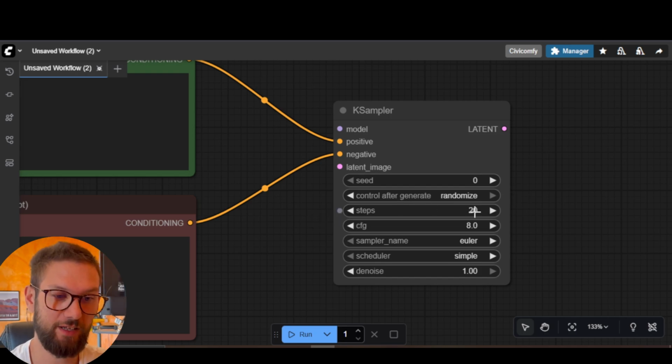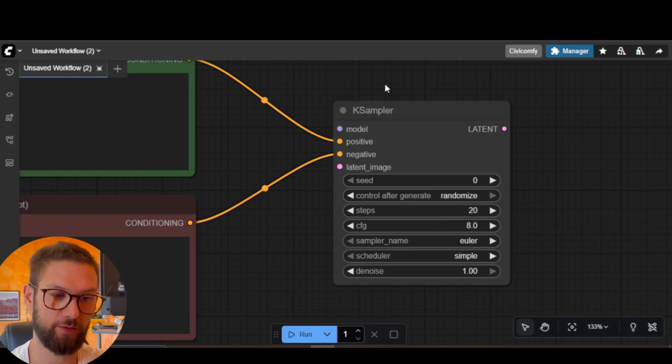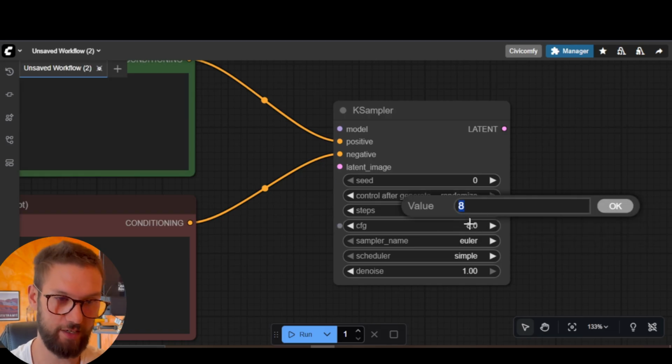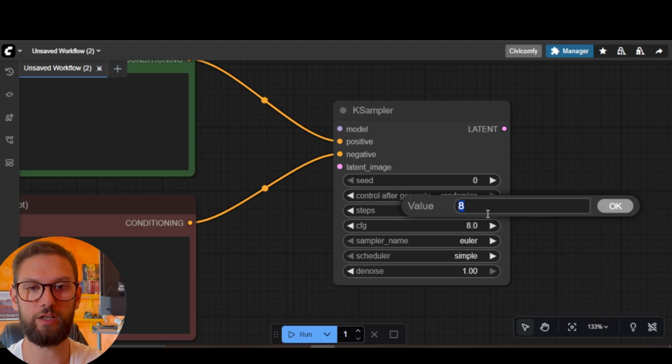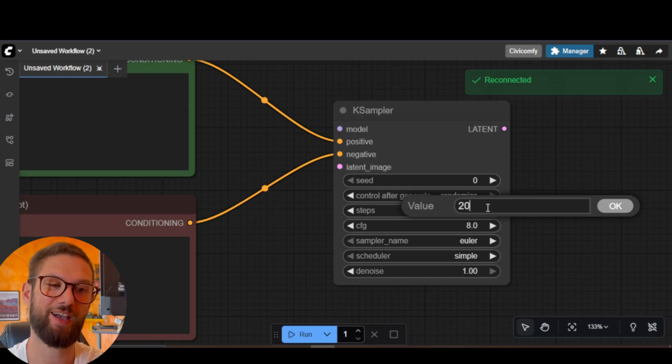The CFG is basically the creativity that you allow to the algorithm. So if you set the CFG to, let's say, 1 or 2, the system will have a lot of creativity and do whatever it wants. If we go to 20, for example, it will follow your prompt to the letter.